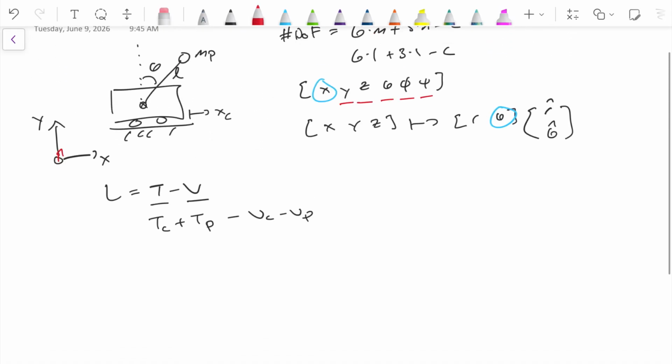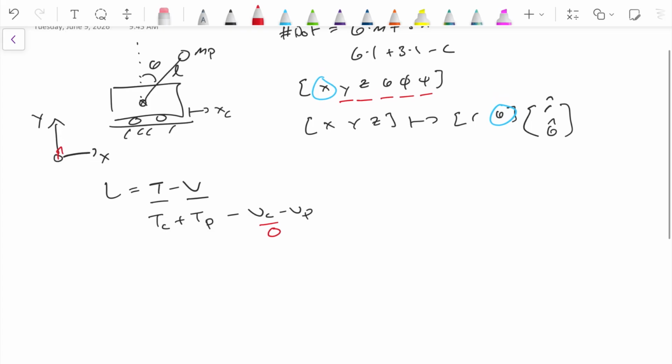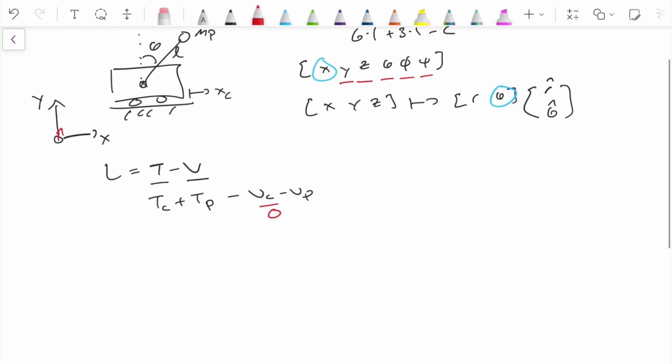Now, the potential energy of the cart here, though, is 0 because mg is balanced out by a normal force pushing up on it. And so there's really no potential energy on the cart. We're kind of neglecting any kind of roughness or anything there that could displace the cart. Likewise, the pendulum, though, will have some potential energy associated with it because we do have that potential difference there described by the theta.